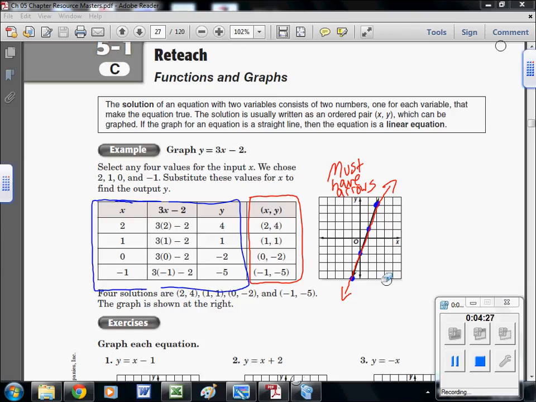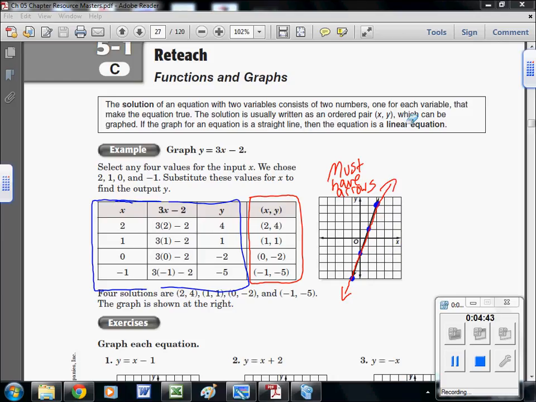We could have chosen positive 3. And positive 3 would be if we follow the line somewhere about here. Maybe about right there where my eraser is. Positive 3 would be somewhere about there maybe. Okay? So positive 4 would be somewhere about there. Positive 5, somewhere about there. Just to give you an idea.